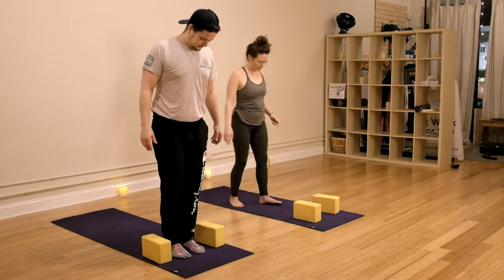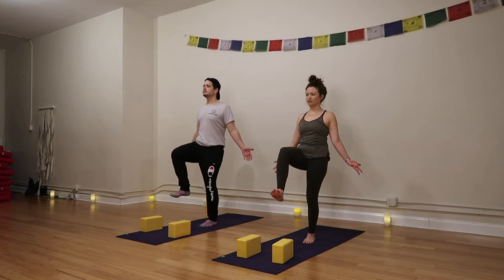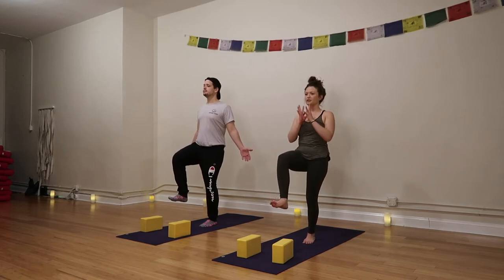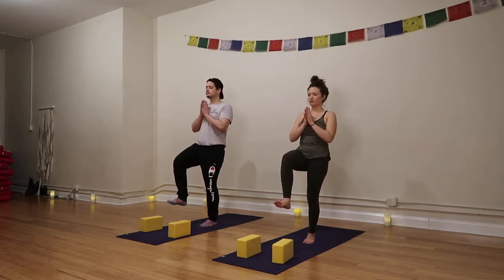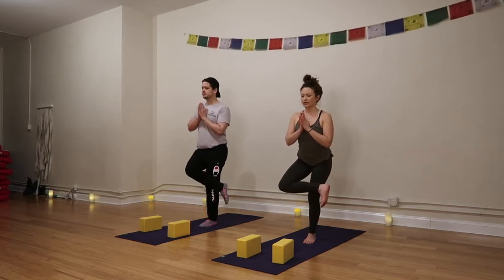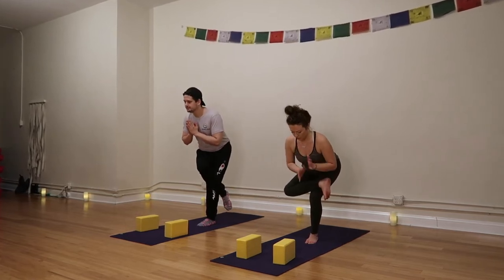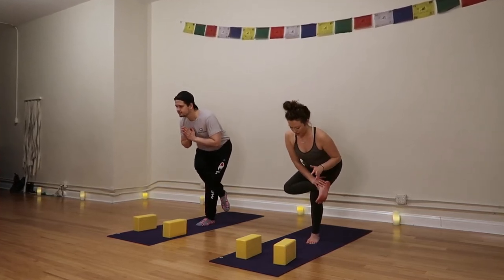Okay, so step back, left foot on mat. You're going to inhale, one leg mountain pose. Parallel your right thigh to the floor and flex your right foot. Flex your hands at your heart, slow. Breathe in. Exhale, figure four balance. Right ankle over left thigh. Bend your left knee and press your butt back. Bend more, right ankle over left thigh.